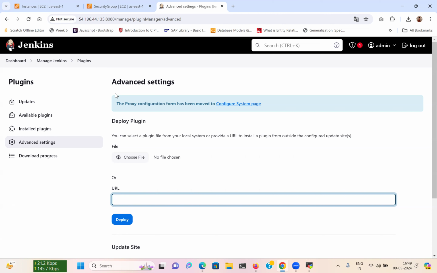So finally, any questions, guys, in the plugin section? Over time, when we connect multiple tools with Jenkins, we will install those plugins and we will see how to configure them. But as of now, we should be aware of the meaning of plugins and how to work with them. If you don't have any questions, let's go to the next one.